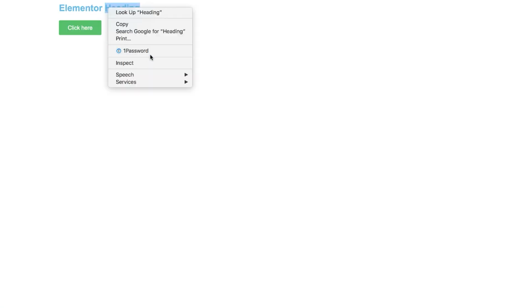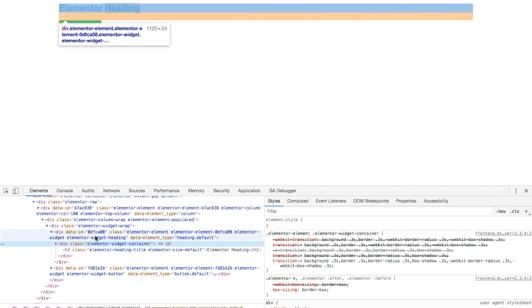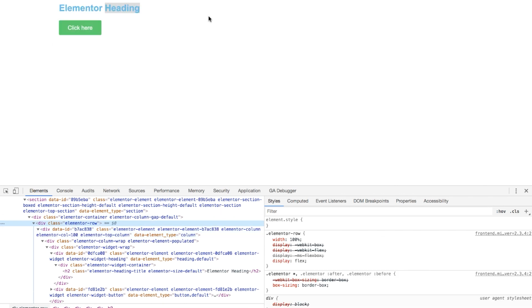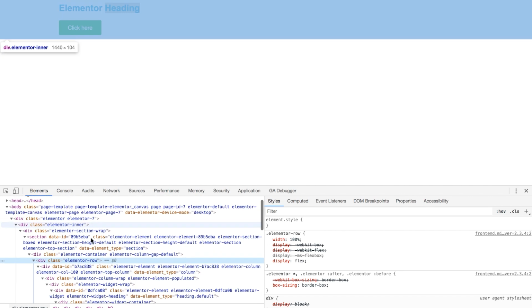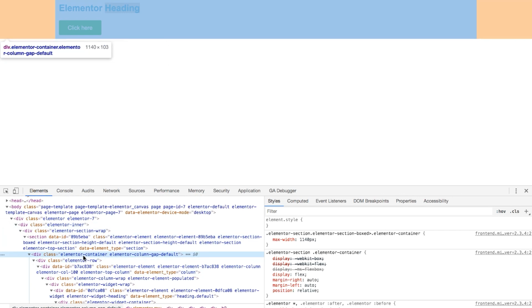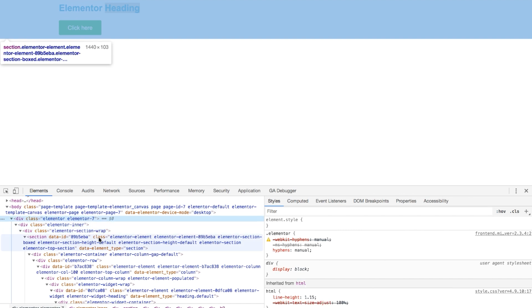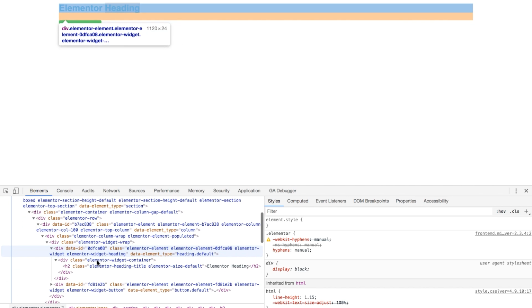But if we take a look at Elementor's heading, it is nested 1, 2, 3, 4, 5, 6. If you see the blue area here, it doesn't even change size. It's just unnecessary elements. Seven levels inside the section, and then a total of 8, 9, 10, 11 levels deep of nested HTML elements. No coder would ever write code like this, so I totally understand why a lot of coders and more professional developer types are so against visual builders.